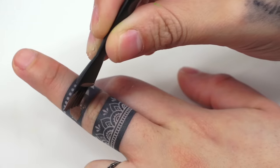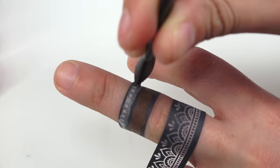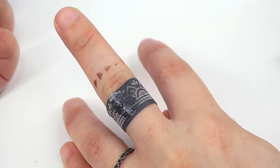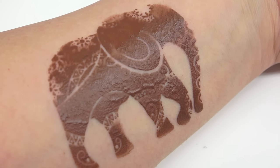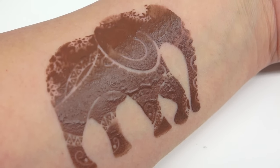Let's wait. So after I finished mine, Sika decided to do 3 different colors on one finger just to see what it would look like. Now we're waiting 5 minutes. Here's an update of mine, and my 5 minutes are almost over. Kind of starting to look like a giant mush.